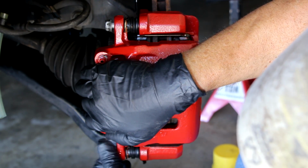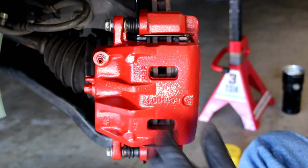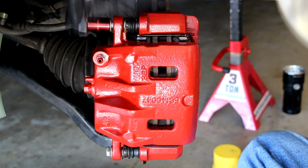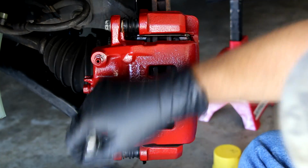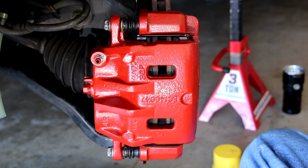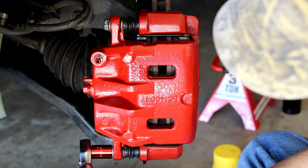Because my pads are so low, I've got to compress the caliper to get a bite on that. Everything's cool here. These are 14s, so I'm going to hand tighten them down here. I always start by hand, as I said, to ensure that I'm not cross-threading anything. There we go. Now we're going to torque them down to the specified torque, which is 16 to 24 foot-pounds. Right in the middle would be 20, and that's what I've got my ratchet set to. So let's go and do it.